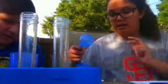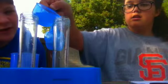I don't think you're supposed to put 2 scoops. I think you're only supposed to put one. So we're only going to put one in. Just to double check. A big one, and that's good. Careful.